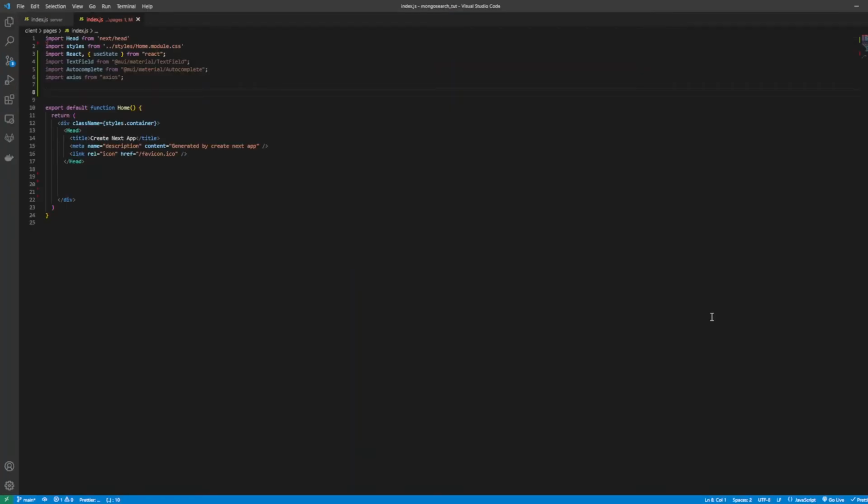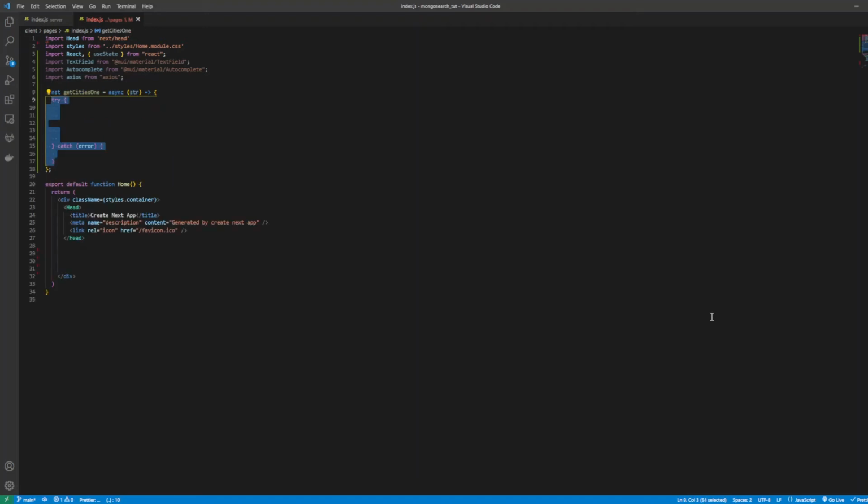Now we're going to create two functions. The first one is going to be called getCities1. It's going to be an asynchronous function and take a string. We're going to wrap it in try-catch block, and we're just going to console.error the error. And then we're going to replace any commas in the string with an empty string and assign that to a variable called searchableCity.